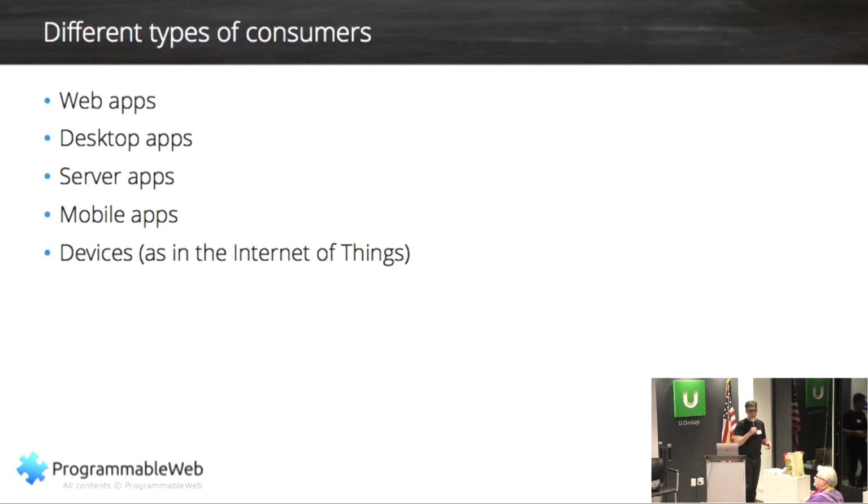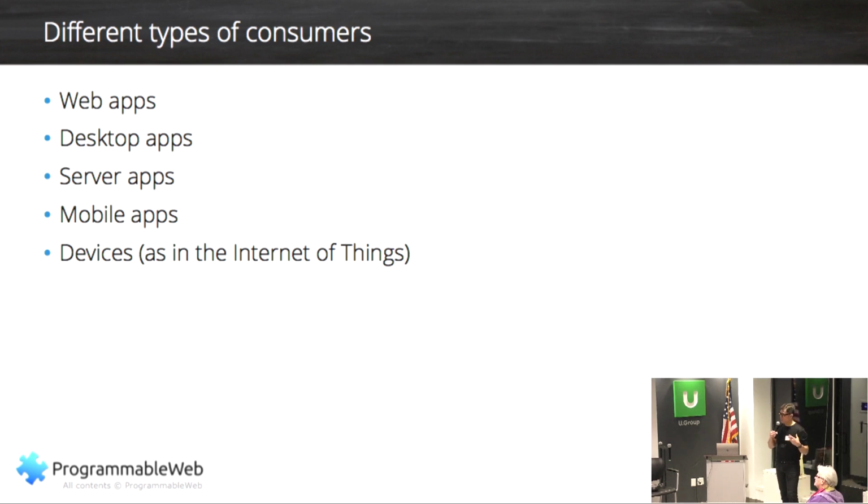So what are the different types of consumers? Well, web applications. Today when you go to a website, more and more, the website is less of a kind of static web pages and more of an application, and they are invariably consuming APIs to put the data and other information that they want on the screen. When you use Google Maps, how many people have used Google Maps on their desktop computer or their notebook? Some hands. Okay, great. Guess what? That web app is going through APIs, and in fact, in many cases, going through some of the same APIs that the mobile app goes through. And that speaks to one of the benefits of having APIs is that you can have one API and it can be reused across a variety of consumers. So you develop this thing once and then you start to get some scale.